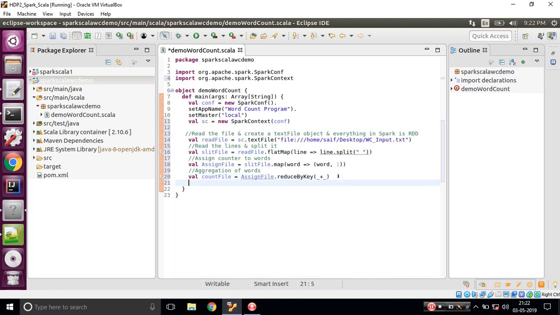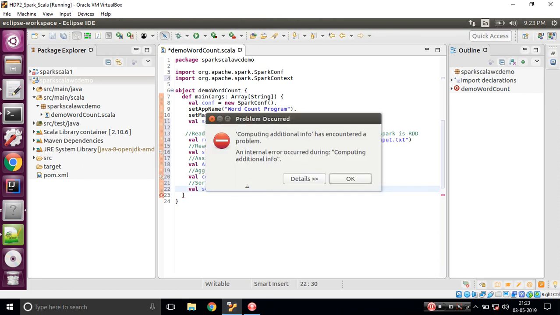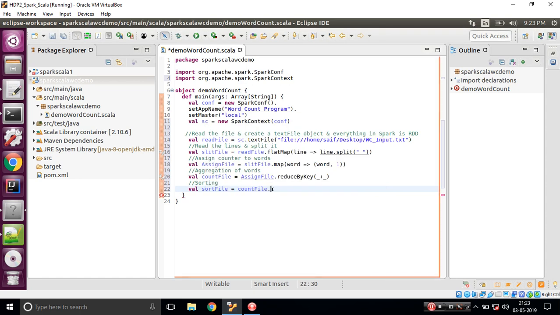Then I would do a sorting. Let's do a sorting. Sort file equals to, use the existing RDD which has been created, and let's sort by key.